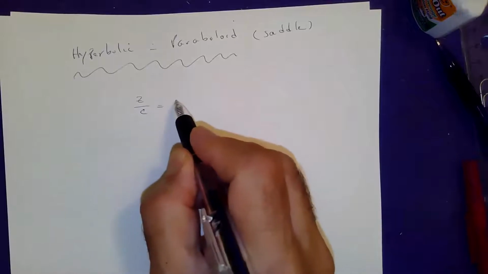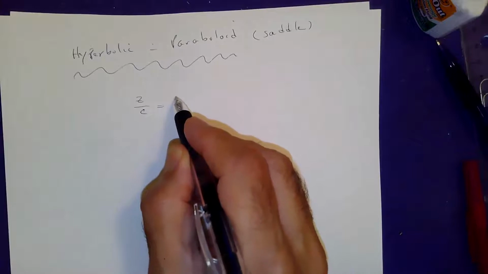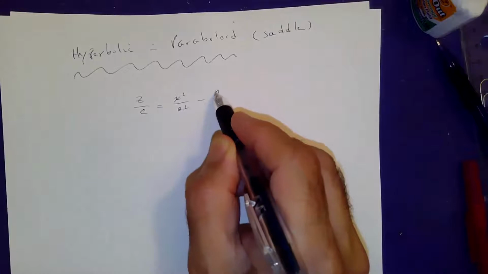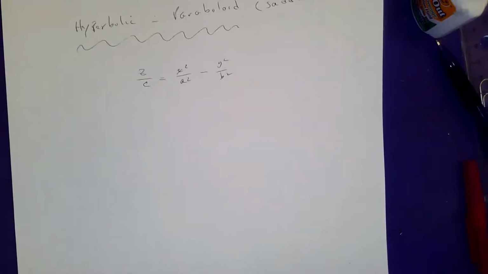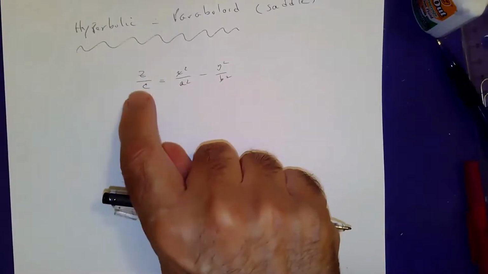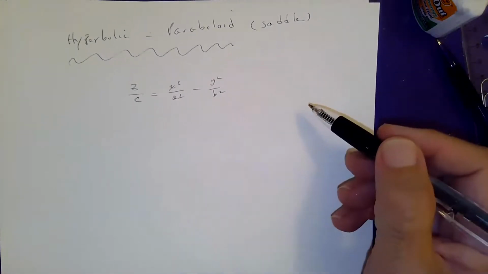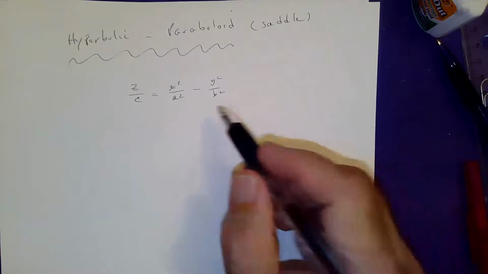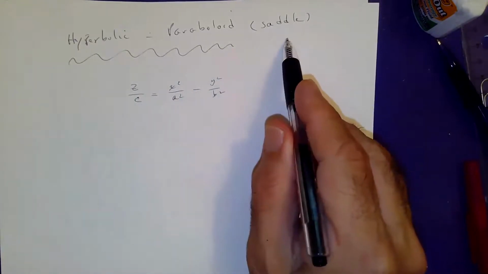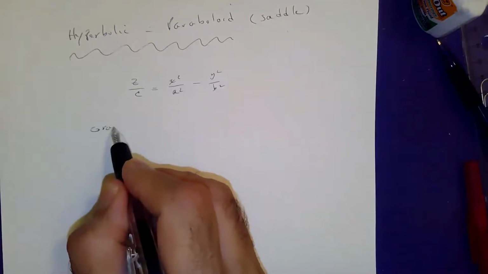So it looks almost the same as what? The same as elliptic paraboloid, except it has a minus. Okay. If this guy was plus with a z to the first on the left side, then the graph would be a bowl of soup, you know, elliptic paraboloid. But there is a minus, so it's called hyperbolic paraboloid, which is commonly known as saddle. Is it easy? Not really, but let's give it a try.